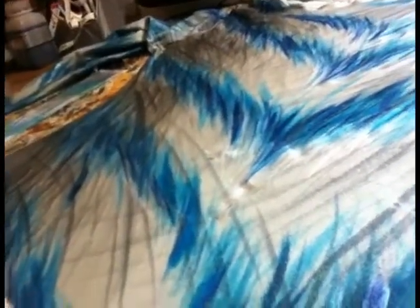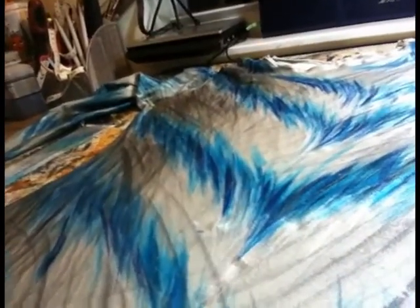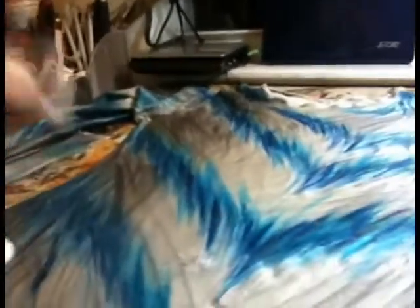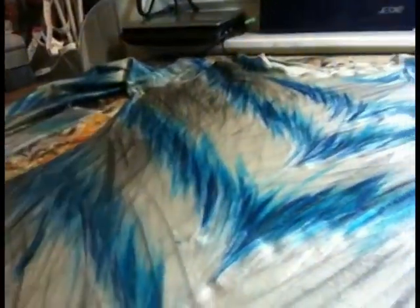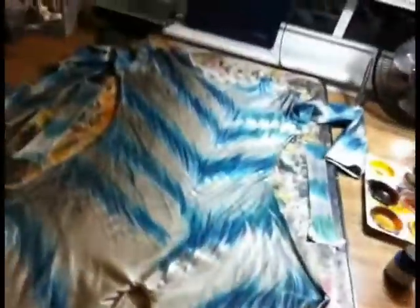I don't know if you can see all the colors in there. There's turquoise, there's silver, there's some sparkle, dark navy blue. There's a little bit of — it's called blue halo gold, but it looks kind of greenish — but it turned out turquoise when I put it on the unitard. Anyway, it's got a bunch of colors and I really like it.